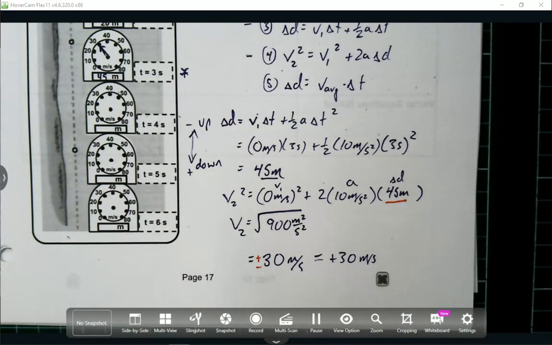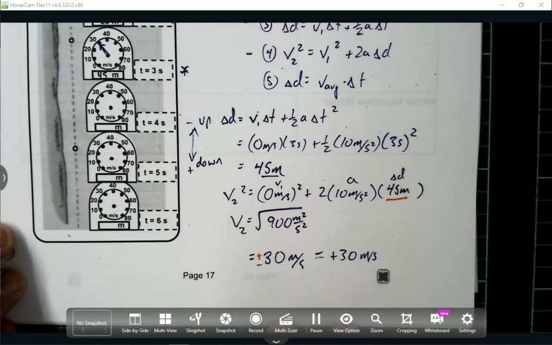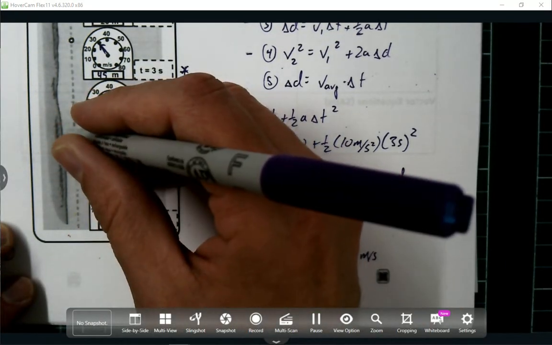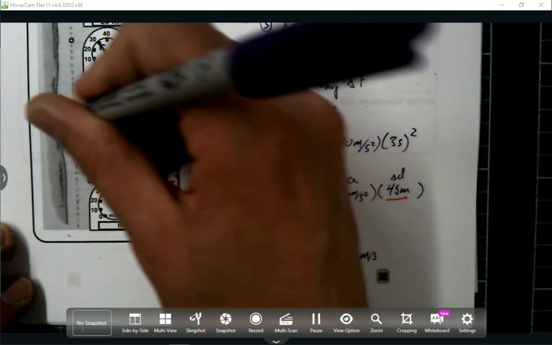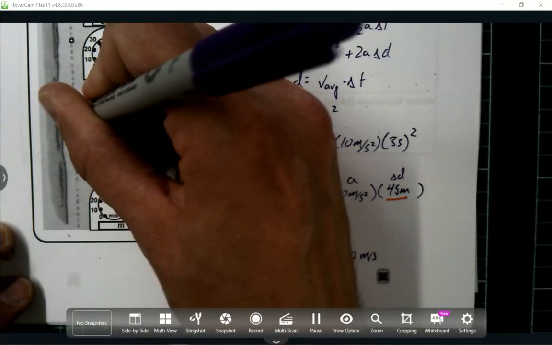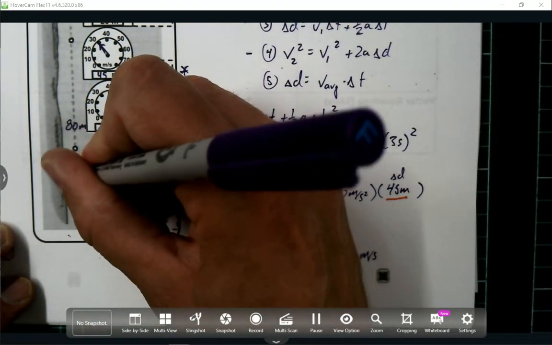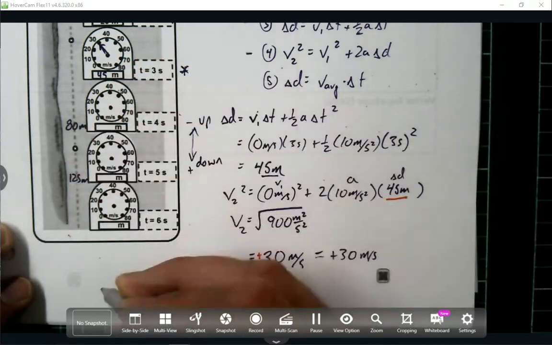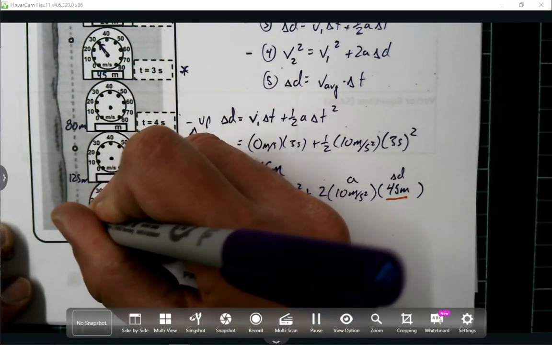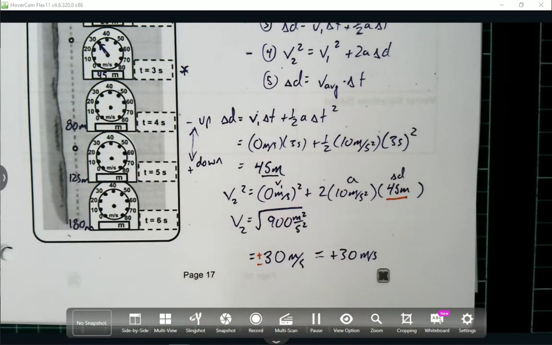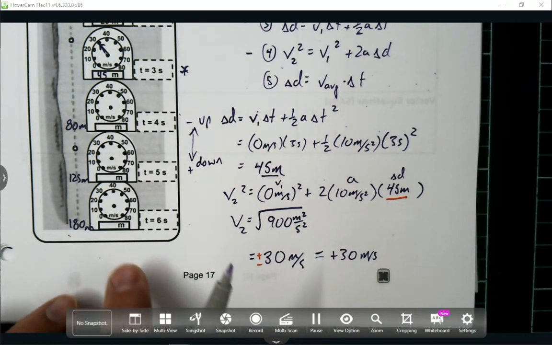And so what I want to do is give a couple of extra answers. I want to suggest that if you do it all right, you can check your work. This one should be at the 80 meter mark. This one will be at the 125 meter mark. And this one will be at the 180 meter mark. And I want you to make sure you can mathematically get those answers. But before we do that, can I get one more?